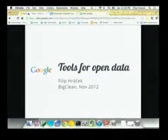Thanks for having me. As has been said, my name is Filip Hráček. I work for the Czech Google office, and I'm mostly talking to developers, but I'm also kind of a data geek, so to speak. So I think I'll have some nice tools for you that are mostly from Google that you can use. I'm pretty sure that many of you know some of the tools that I'll be talking about, and I know for a fact that some of you know many of them. But I still think that there will be, for everyone, some new tools that you probably haven't seen yet. So let me start with something that you already know.